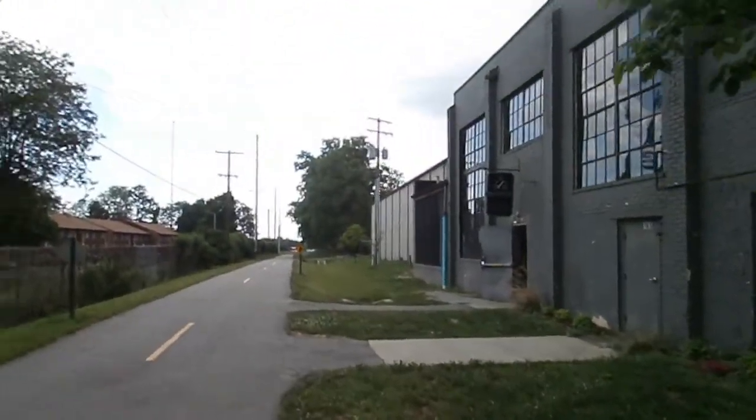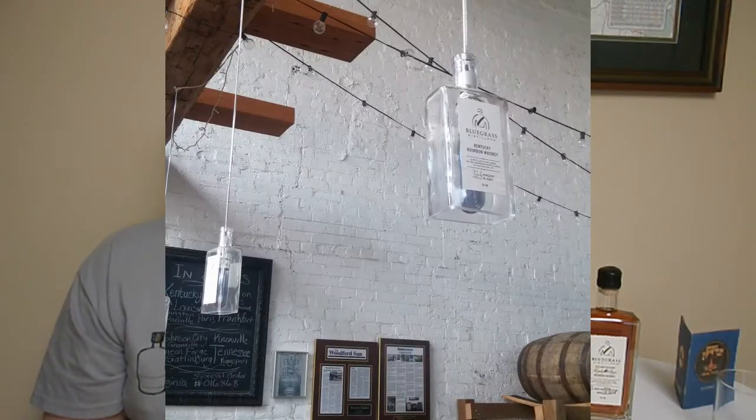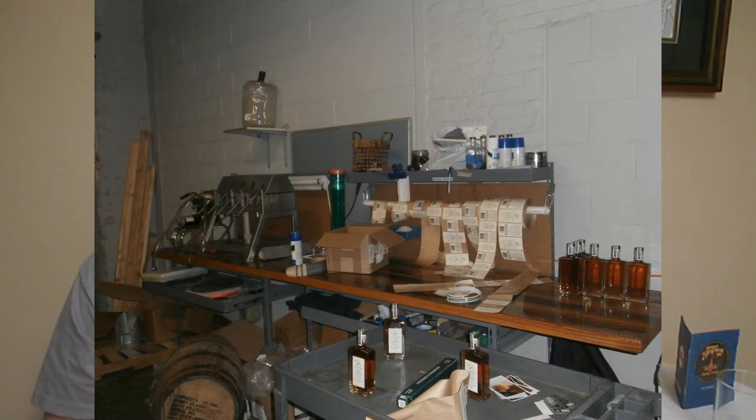Bluegrass Distillers have no gleaming stainless steel tanks for the mash to ferment, and the bottling line could fit in most people's kitchens. Where the large distilleries have all the bells and whistles, this small distillery has people making adjustments the old-fashioned way. What they do seem to have is a great deal of heart and passion for what they're doing. We couldn't help but hear the 20-something distillers' concern while we were walking through the place over the necessity to keep the precise temperature. Their warehouse definitely is not climate controlled. Instead, it's about 100 degrees.